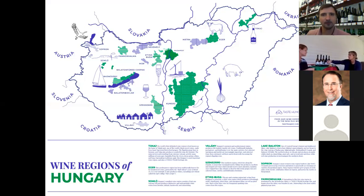So let's start with a bit of geography. I am sitting right here in the middle of Budapest, and Hungary is a country of about 10 million people, and more than a quarter live in Budapest, in the capital. So it's a bit uneven in terms of the population. The capital is huge. Hungarians call it the waterhead. And I look at Hungary as, you know, Budapest, and then the rest is actually just vineyards of Budapest. And officially, of course, nobody would agree with me on that.